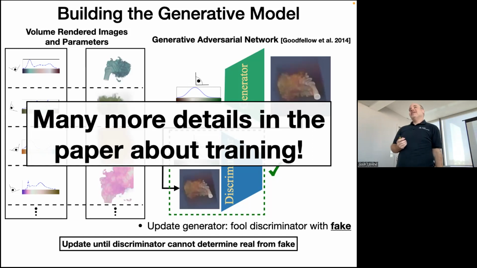This is where I hinted at how you pick transfer functions, because some of these transfer functions are garbage. If I set the transfer function with high opacity here, you get a full cube and nothing to see along the way. Those go in. In some sense, we weren't trying to only generate volume rendered images that we're interested in. We just said generate all of them. But there's some tuning that has to go into that because you can easily bias this sample. It's very easy to generate a bunch of bad volumes. The way we sampled the opacity transfer functions, we sampled them as a Gaussian mixture model so that we skewed away from totally random transfer functions. These would be a little bit more like realistic ones.